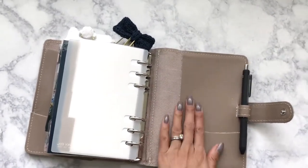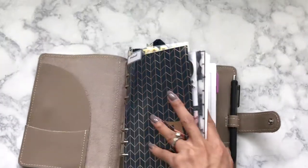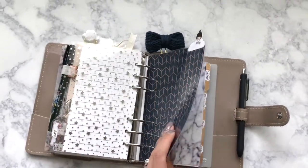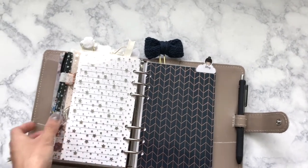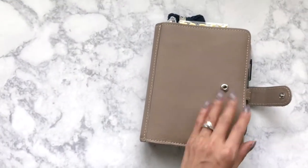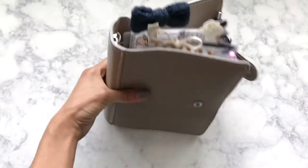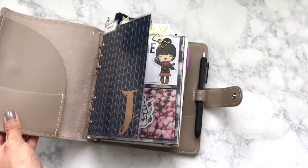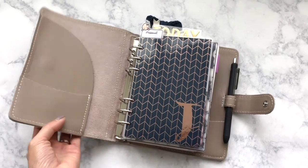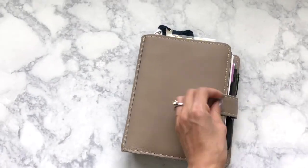Sometimes I like to keep stickers back here, but right now I don't have anything in there because I kind of like this. And you can see the difference between a personal wide and a personal insert here, which is good. The Foxy notebook or planner is a little bit wider than most personal size planners, so in most other cases you're not really going to be able to fit personal wide. But I really, really like the mix of the two. I just need some suggestions for how to decorate these pockets, you guys. Leave me any questions below — if you have suggestions, leave those below too. I'll talk to you guys later. Bye!